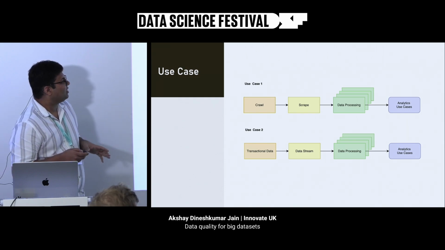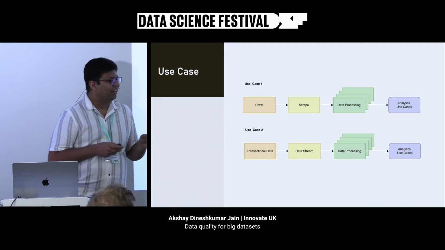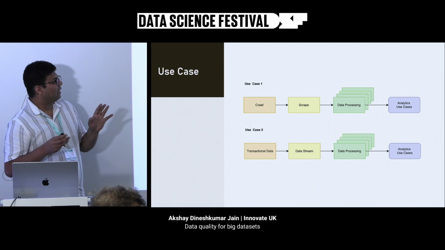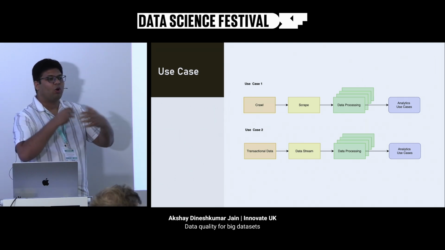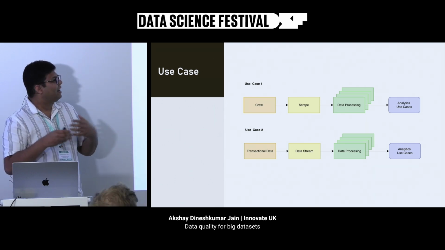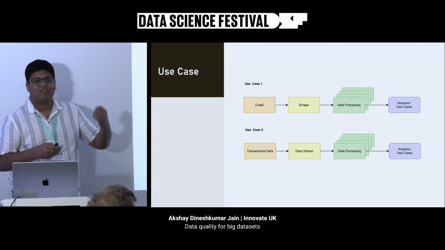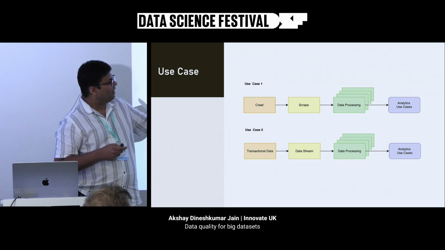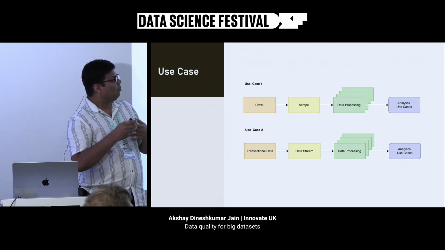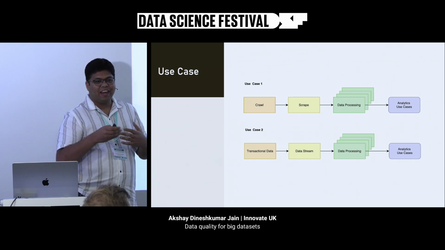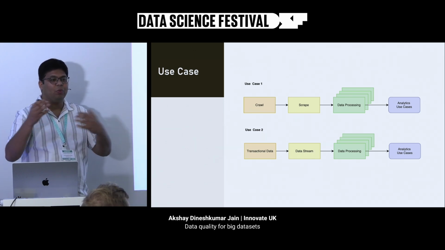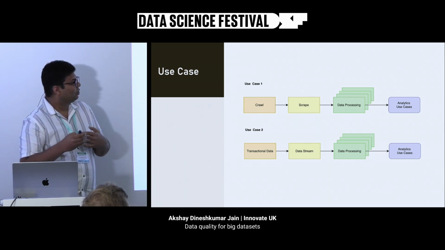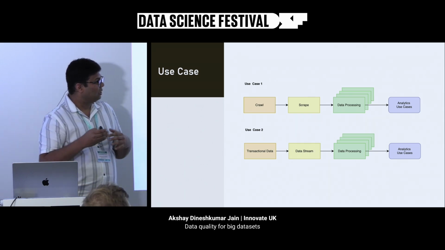In the first use case, we used to crawl and scrape data from around 8,000 plus websites all over the world. We had mechanisms in place to continuously crawl the websites' data. Once the data was crawled, we scraped that data and tried to identify the attributes around it. Then we processed that data in multiple processing layers to create a data aggregation layer, like which product is coming from which company, how they compare in terms of price, and something like that. This activity happened across the 8,000 plus websites.